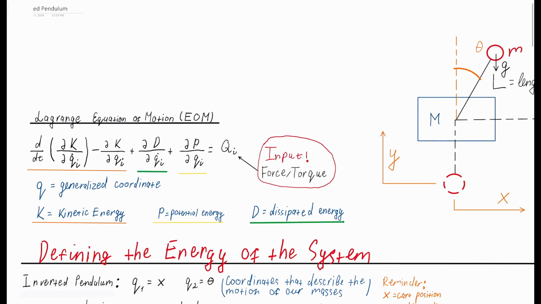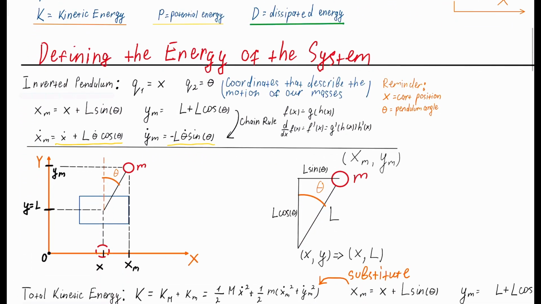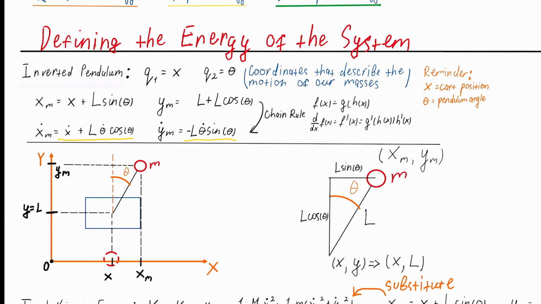We will start by defining positions of the objects. As we said previously, our generalized coordinates are x and theta. The cart position is very simple. Since it can only move in x direction, it is dependent only on x. The ball position is dependent on both theta and x. If the cart moves, the ball has to move with it.